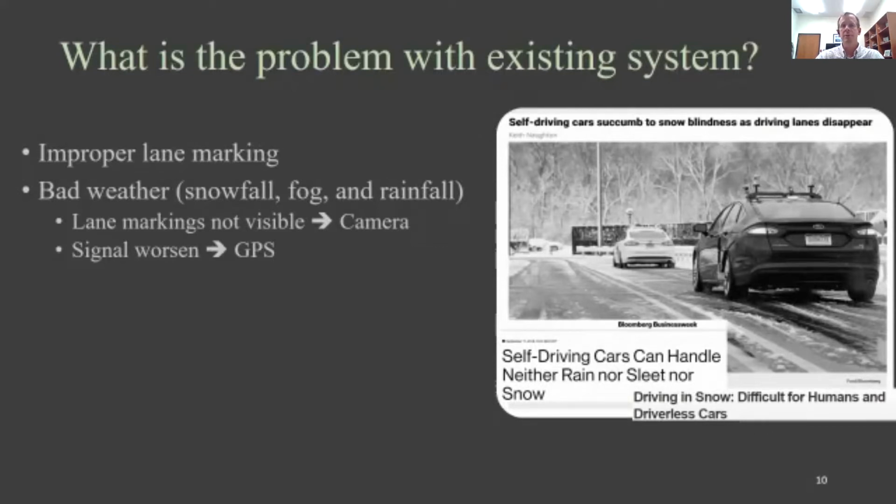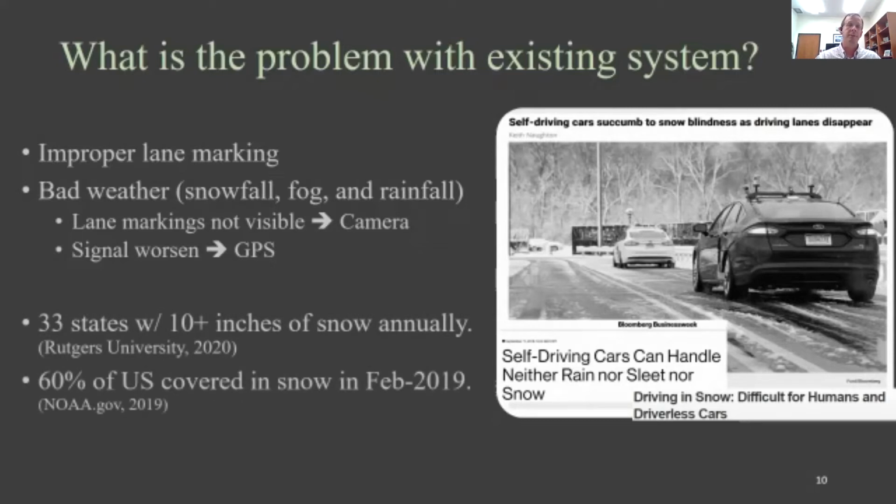So there are issues, and what percentage of the time it'll occur really depends on the season and the location in the country. But we know, if we live in the U.S., that there's a significant number of states that don't have clear skies and very little rain or snow most of the year. So it is a real challenge in Michigan and Illinois, the Midwest for that matter, that we will have challenges with a camera being our primary vision to make decisions, especially when it's hard enough for humans to drive on ice and snow-covered roads. How are autonomous vehicles going to do that, especially on local roads and streets where there are even fewer features that can be picked out?